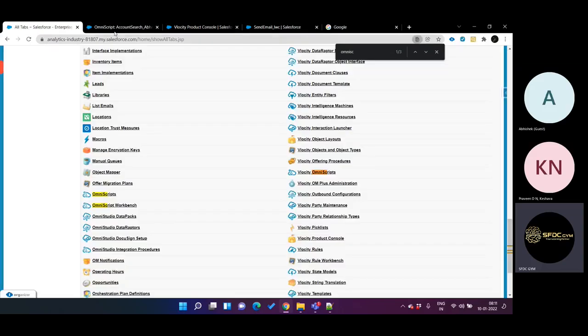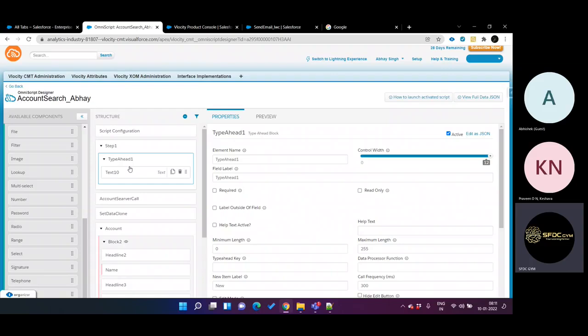Instead of using Apex integration, we need to call a data raptor. Okay, so we need to call a data raptor, and that data raptor will do the actions and then return back to the server. So let's check what all the data raptor configurations that we can do.